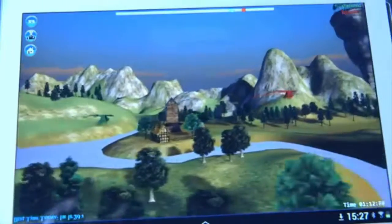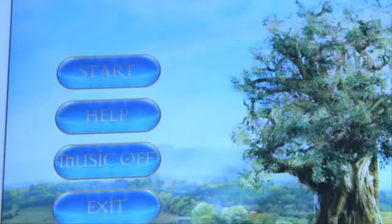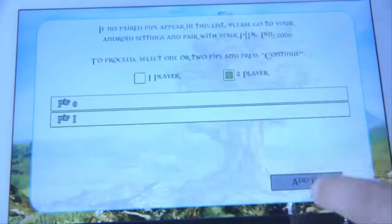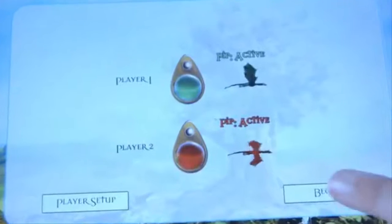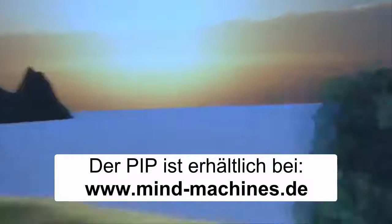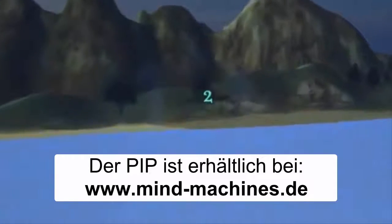A critical dimension of the PIP platform is that it allows somebody to learn to manage stress anywhere and at any time. It doesn't matter where you are — if you have your smart device and your PIP, you'll learn to manage stress. We've built a prototype that we know works, and we've shown it to numerous people at numerous events, and universally people have said it's a brilliant idea solving a real genuine problem. Right now we're hand building these devices and we need help getting it to market. Help us get this brilliant device solving a genuine problem out to market.